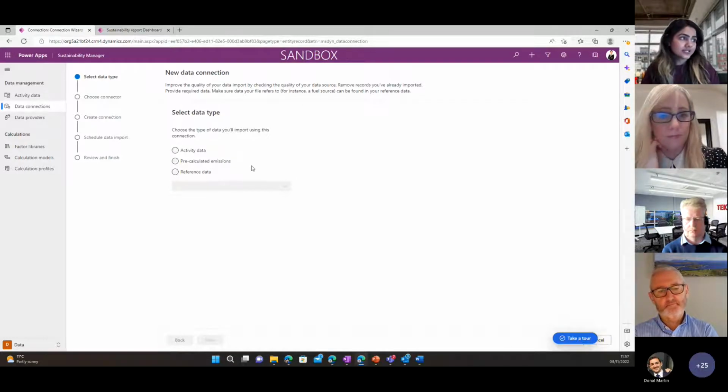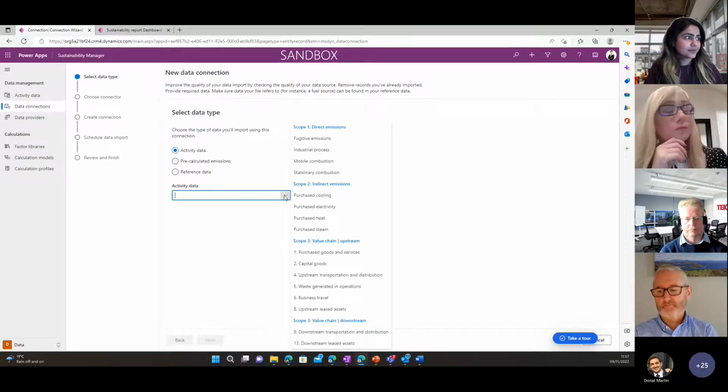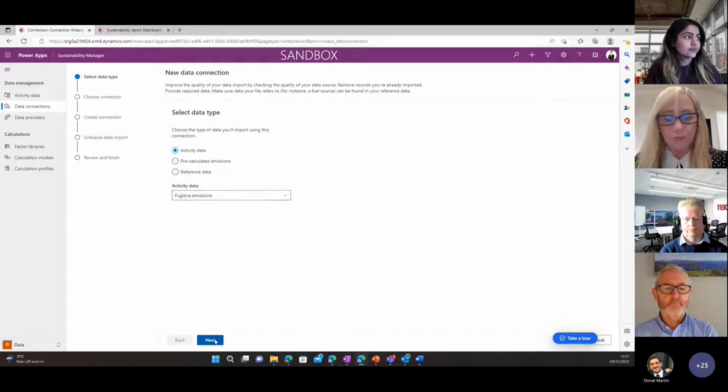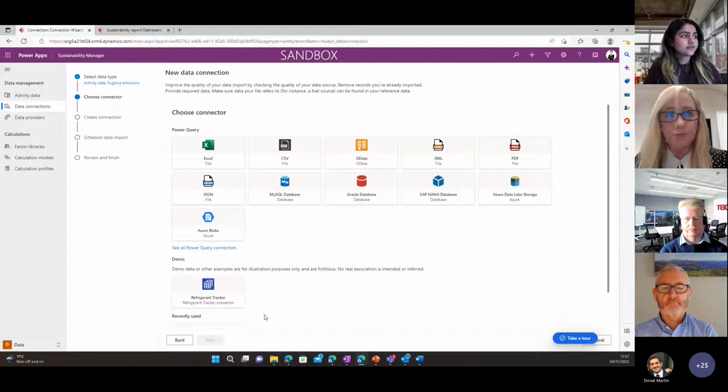And then we have pre-calculated emissions. If you've been on the sustainability journey, you might already have emissions and reports saved in your system, but to get them into the Sustainability Manager, we have to choose pre-calculated emissions data here. Going forward with an example of activity data, for example, if I'm using fugitive emissions, then I go next, and we have a lot of connectors here that just need to be clicked and plug and played because they're pre-built into the system.